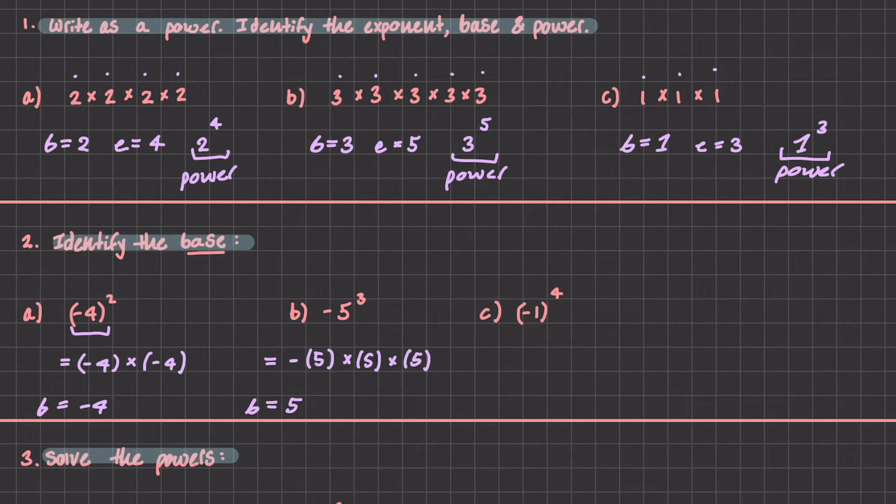And a final example, here we can see that the number that's being multiplied is within a bracket. We know what this means. It means that the number that's being multiplied includes that negative sign. Therefore, the base that's being multiplied, we can clearly see that that's -1. This is just something to keep in mind, as this often comes up on tests and quizzes.